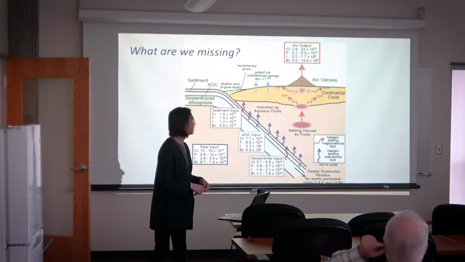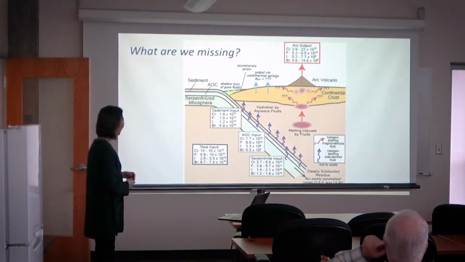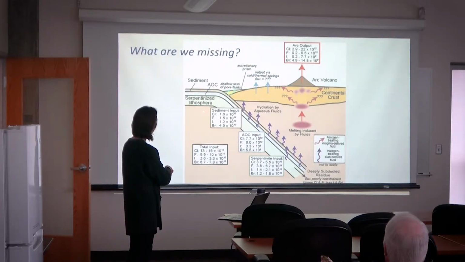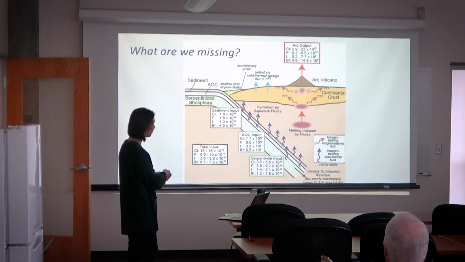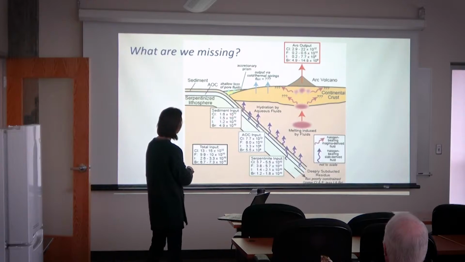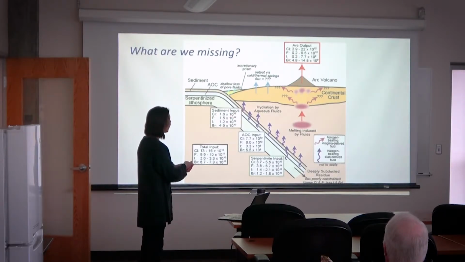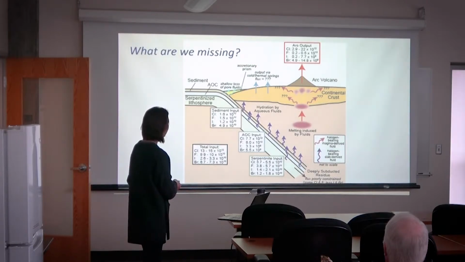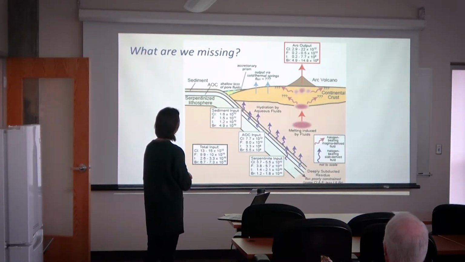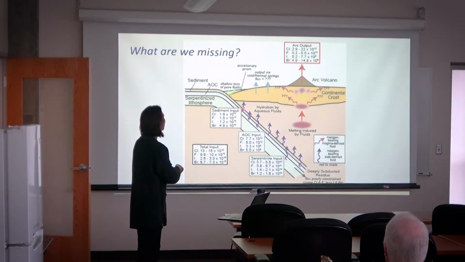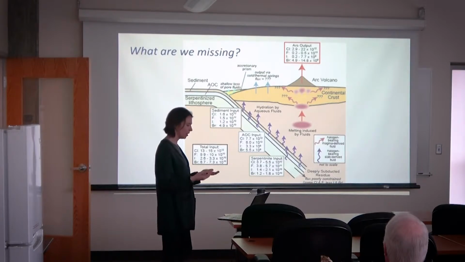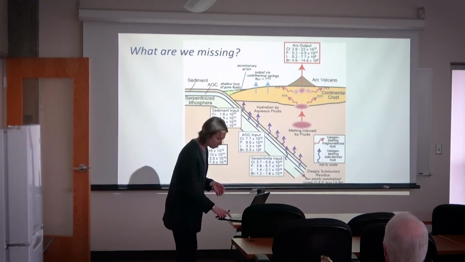So we go back to this introduction slide again. We're starting to get a pretty good handle on inputs into the subduction zones and the concentrations and the amounts. We have a pretty good idea of arc outputs, but the question then becomes, what are we missing? When we do these mass balance calculations, everybody, including me, has just looked at inputs and outputs from the arc volcanoes. Is that a good way to think about things? So what are we missing?